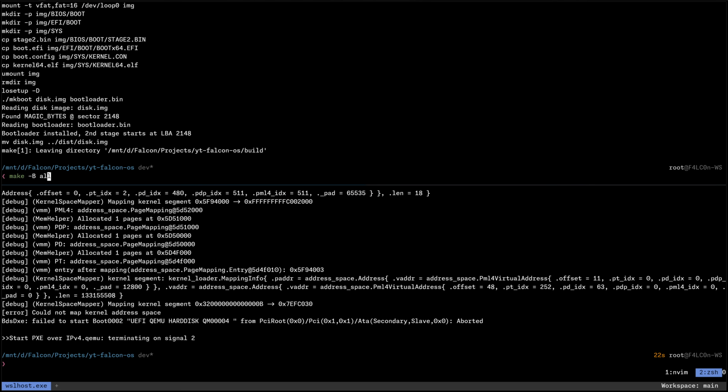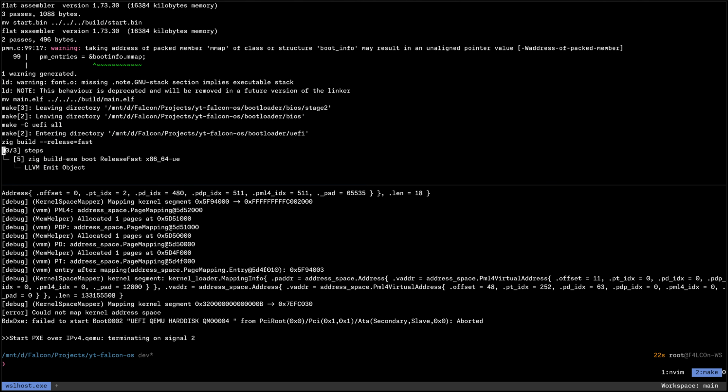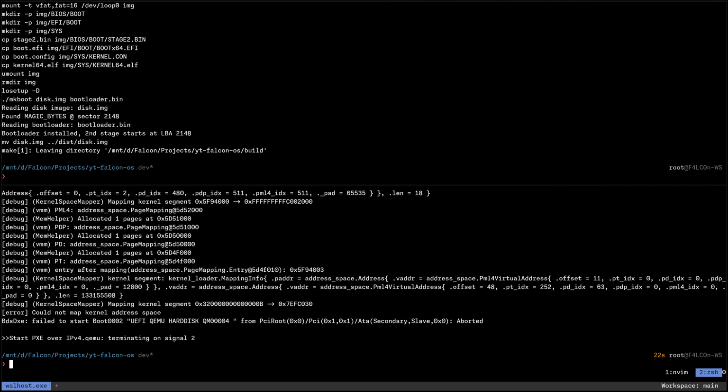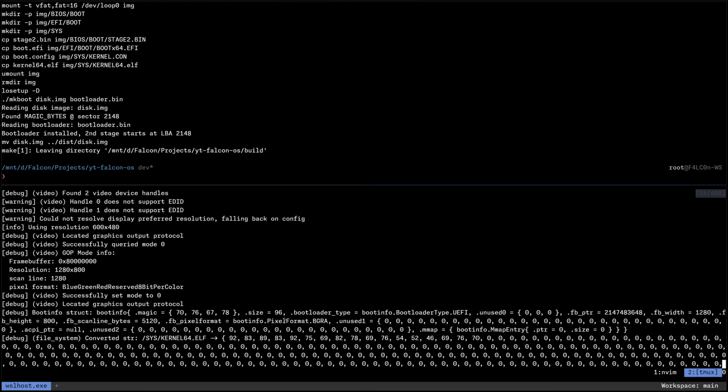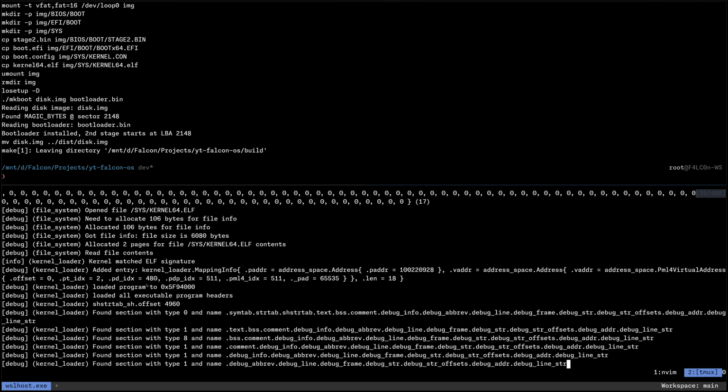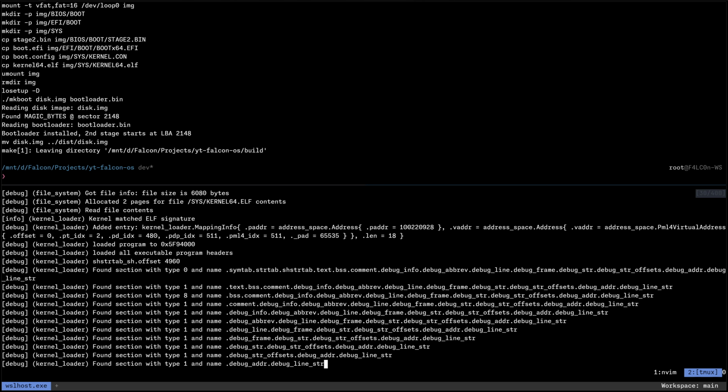Let's see where it all went wrong. So added entry. So this one is a p address with its corresponding v address.